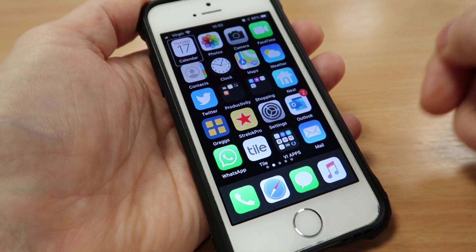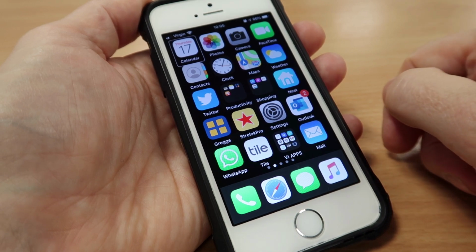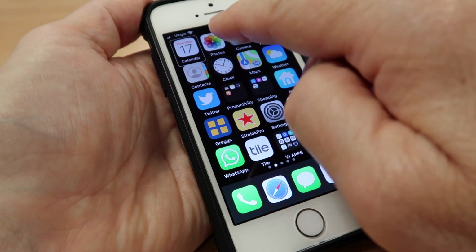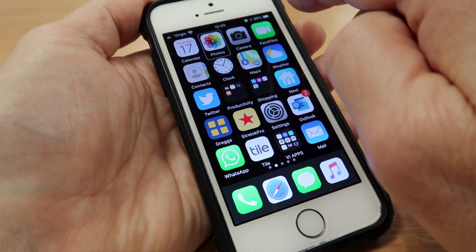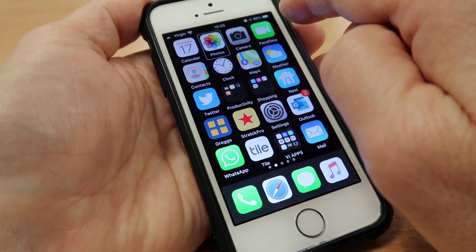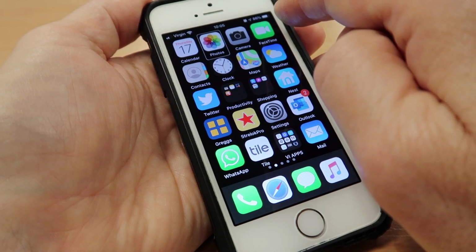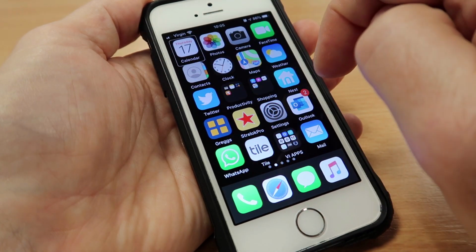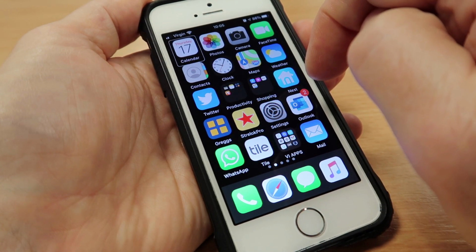So first of all, I just need to unlock the phone. So I'm on the home screen at the moment. If I wanted to move around the apps, the best way that I like to do it is to use one finger and you just do a right swipe gesture. So you just swipe to the right on the screen. Facebook, one new item. Double tap to open. And if I want to go back to the previous thing, I swipe left on the screen. ID. Double tap to open.